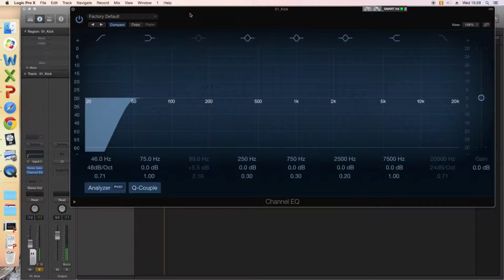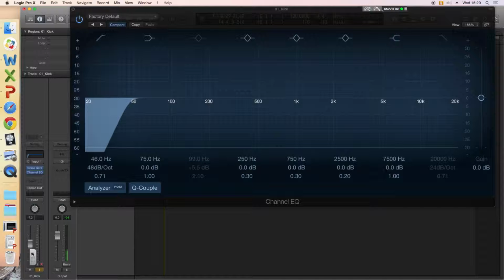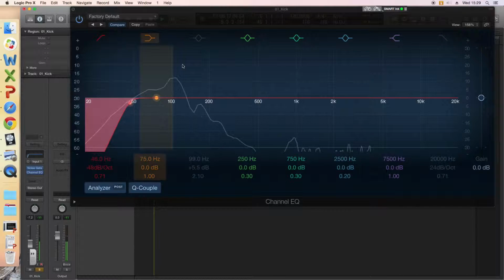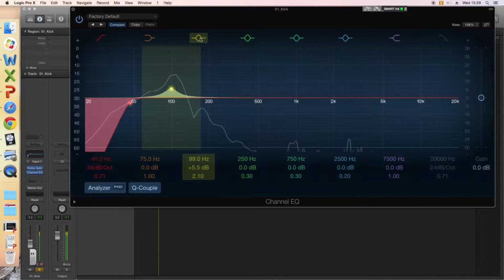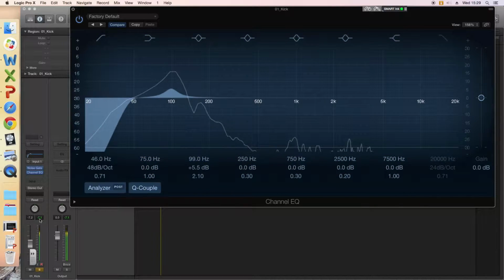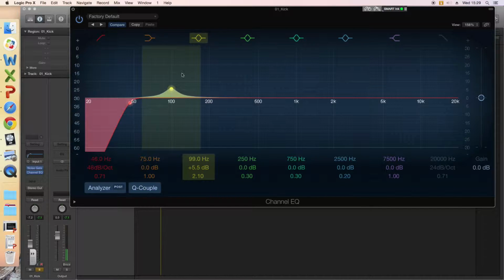Okay, another thing I'd like you to pay attention to when I'm turning this on and off is how the gain meter changes on this kick drum channel. So without the boost on, we're reading at -11, and you can see the meter level there. When I turn that boost on, that value has jumped to -7.1, and you saw the meter go up. That's because I am now adding plus 5.5 decibels of gain to that channel, right?